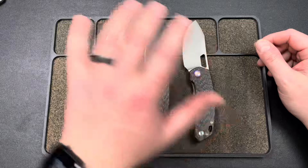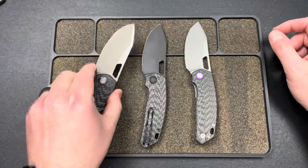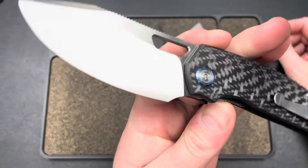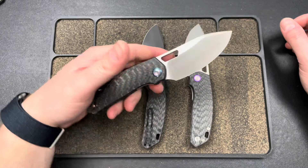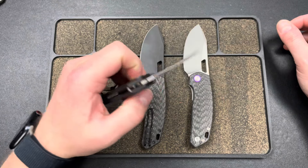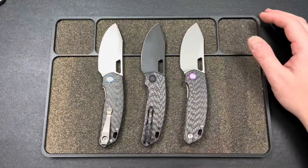We kept about 30 for shows and stuff, like Blade Texas we were just at, so there are about 250 to 270 of these dropping. There are more of the blue with two-way satin than the other two, because this one was so popular — White Mountain had about 200 people signed up for this knife specifically on their email wait list. So we ordered 150 of the blue, and then 75 each of the other two.